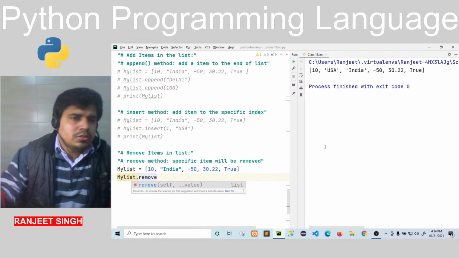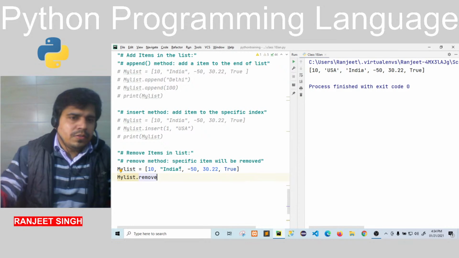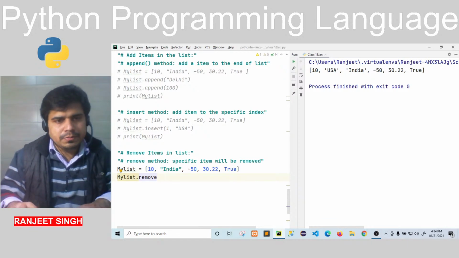Suppose in this list we want to remove this one, India. Then in this case we will not provide the index, we will have to provide the item name.